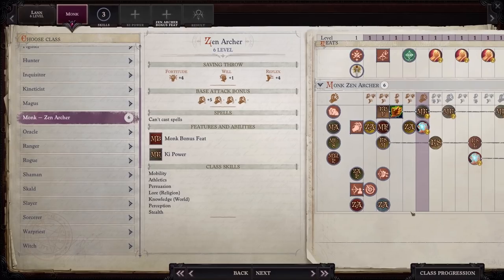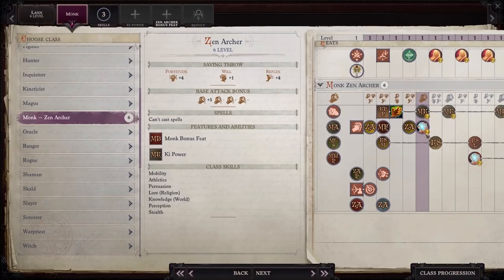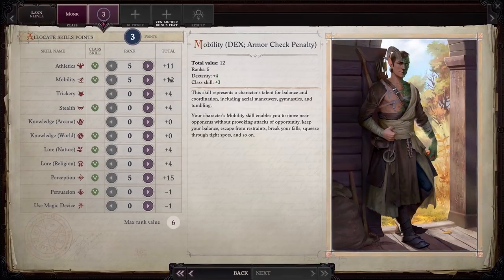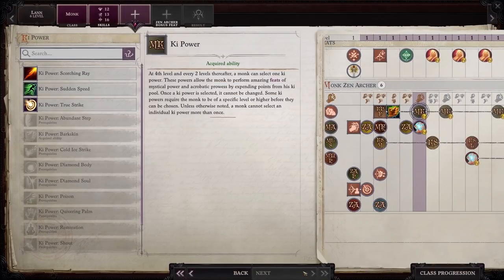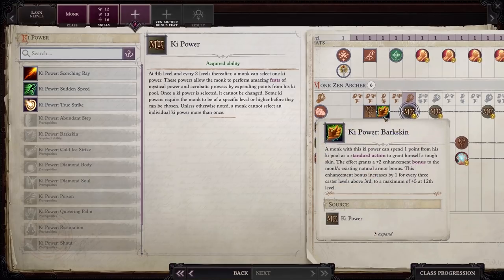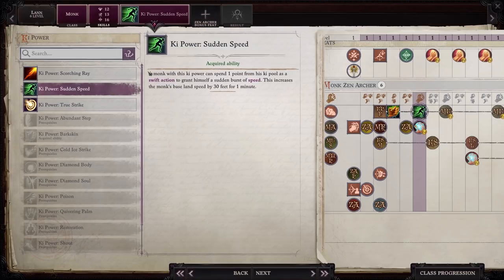And finally, we have Lan, who picks up a new key power, again, no big deal, and a bonus feat, which is very nice. Now, with key powers, when I was rebuilding our campaign, I obviously took Barkskin instead of Sudden Speed, and now we're here. Our selection is still pretty mediocre, so I guess we'll just pick up Sudden Speed now.